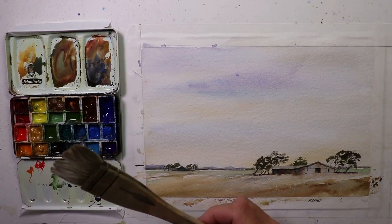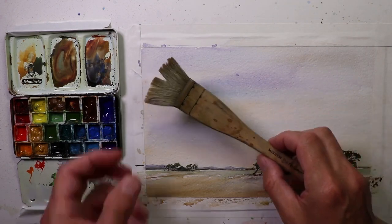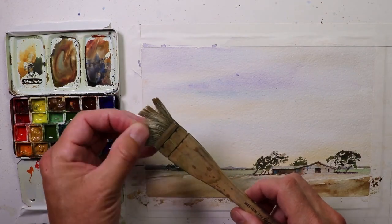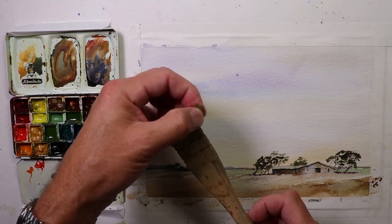Okay, so we're back from a break. I had to find my hockey brush. This is a really great brush for doing fine details with grasses and shrubs and weeds and things like that. So we'll use this.